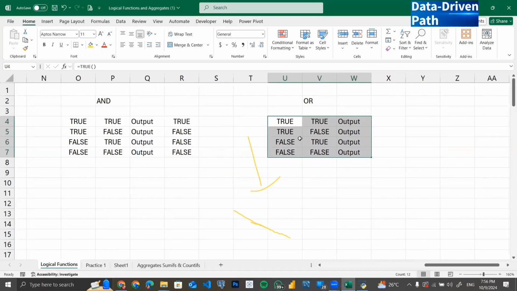Now, if the first condition is true and the second one as well is true, if you are making use of the OR function, the output will be true. If you are checking if the first condition is true and the second one is false, it will automatically return true.